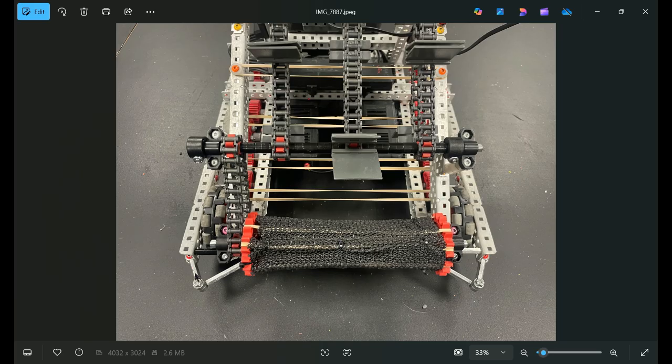We also have this little funnel to help the blocks go in, so you don't have to even think about anything. You just run into it and the blocks intake into the robot. I've only seen a couple teams actually going with this double intake design, and I think it needs to be brought up a lot more, because this is a really good design.